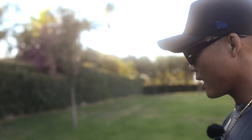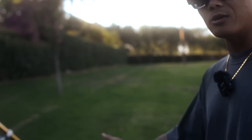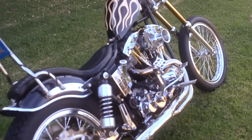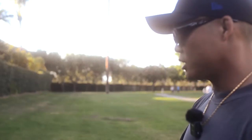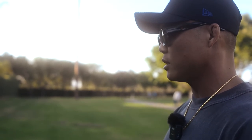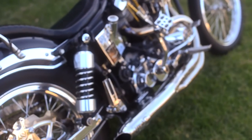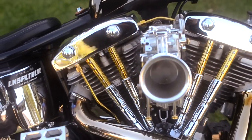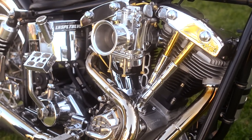Then I asked him to tell me more about the engine, because I didn't know what engine modifications were done to this. All you knew was that it was high compression, right? Yeah, and he tells me, oh yeah, it's basically a 93-inch stroker. I was like, oh shit. No wonder it's so peppy, because this thing hauls ass. And if you've ridden with me on the freeway, this thing moves, you know what I mean?